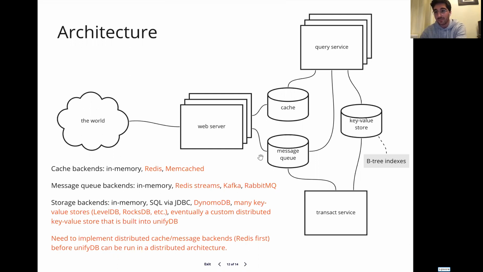And so the message queue, again, this is just an interface. Could be Redis Streams or Kafka. Probably going to try to have adapters for the most common ones, right? When you do a query, the web service pops a message in the message queue. The query service receives it and says, "Oh, I need to do a query." It's going to first go look in its key value store, right? And the key value store, again, this is just an interface.